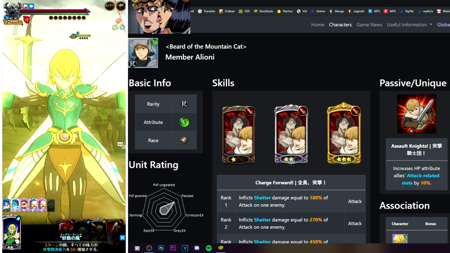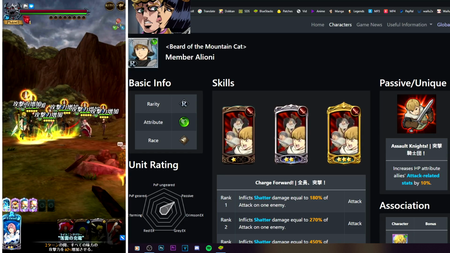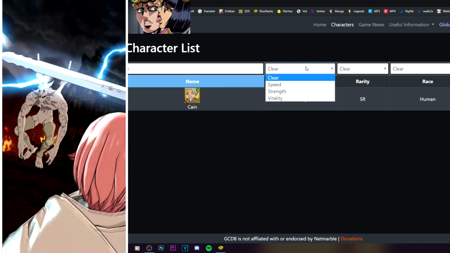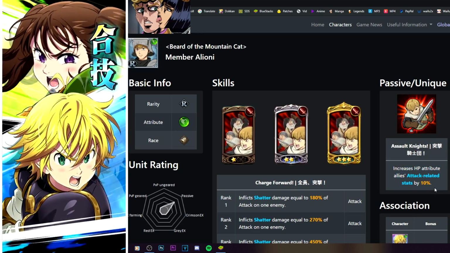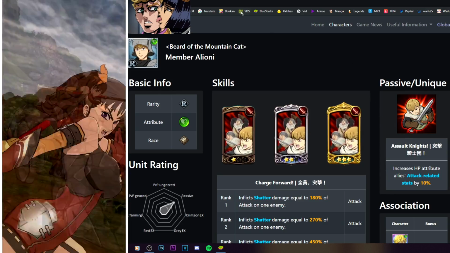So, no, it's not HP. Wait, increases HP attribute allies? Why does it say HP? Vitality. Doesn't matter. It increases vitality attribute allies attack related stats. So, same thing. If you're going to be using only vitality characters, it's the same thing.